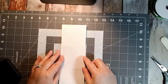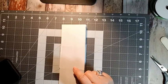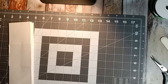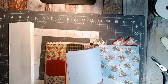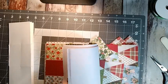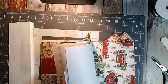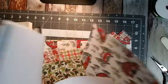Okay, so what we're going to do now is we're going to put our ribbon on, and I forgot to cut a piece of 2 3/4. So let me get my 2 3/4 inch piece. I'm trying to use up the paper pad. I'm down to just scraps of this. That's all the Christmas paper I have left. I have some coming in. So let me find a piece here. I could go on the front. Let's do this one. We're going to need two of them.